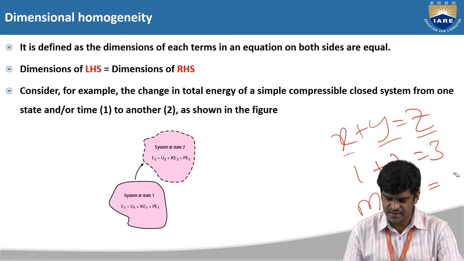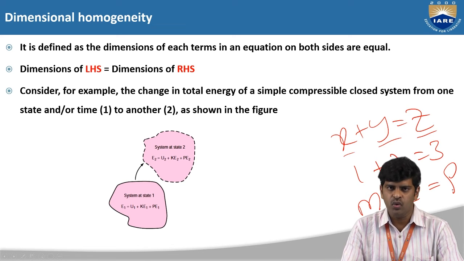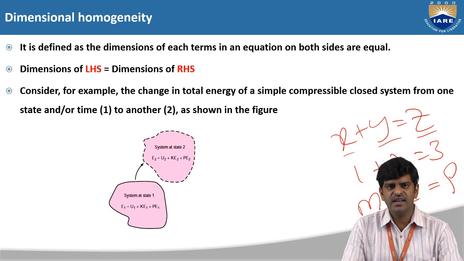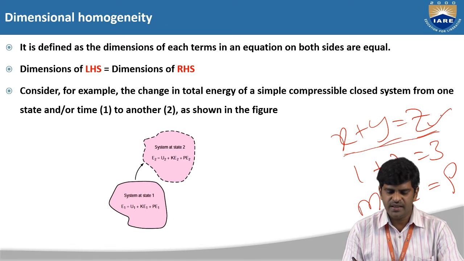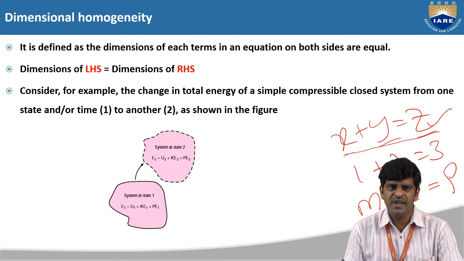So here we can say that mass density, simply we can say it as rho. But is that possible? No, because here x and y have different dimensional quantities, that is the mass and as well as the densities. So even if x plus y is equal to z is the equation, provided x, y and z individually have the same dimensions, only then can it be possible to say that the given equation is dimensionally homogeneous.